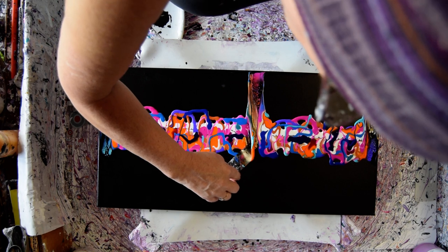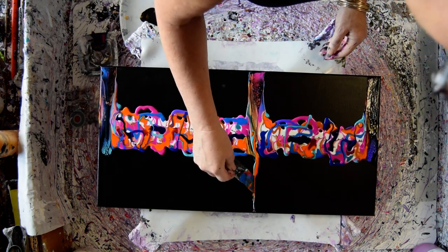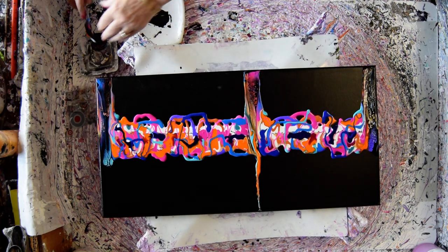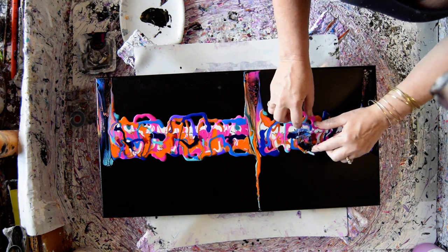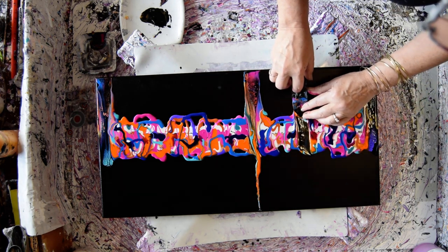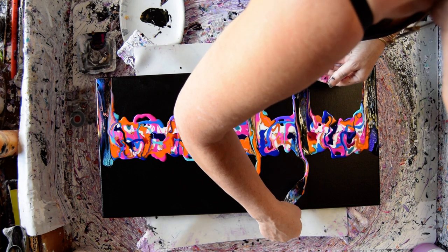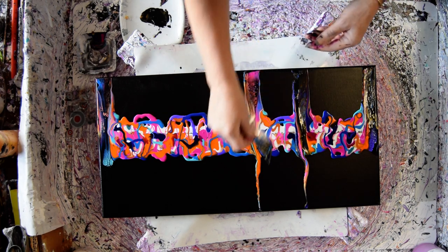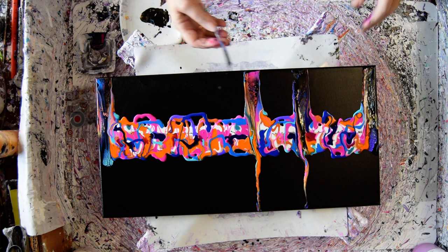Let's see if I want to use what I've got at my disposal — that may work, it may not. I'm ready for some more cell activator. The cell activator is Australian Floetrol and Amsterdam Black. I convinced myself that I don't want these even, and then I have to put up with the fact that I'm incapable of doing them unevenly. I don't think I'm going to mind that — it's going to be kind of different. I don't know how many of those tendrils I'll do, but might as well keep going.